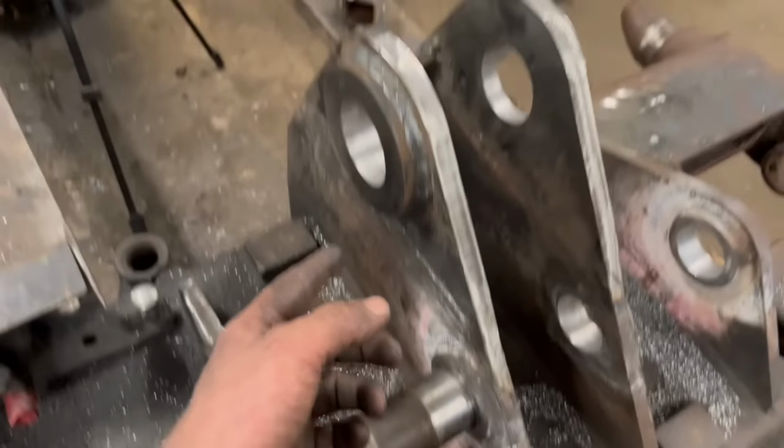It did have a bit of plate welded on underneath that retainer, but I don't think there's any point in it being there. You knock that way to tighten it up. If the plate's that way, it's not doing any good, I don't think. So I've not bothered welding that back on. But yeah, with a new set of pins, it should be as good as a new one again. Right, so that's another headstock sorted.